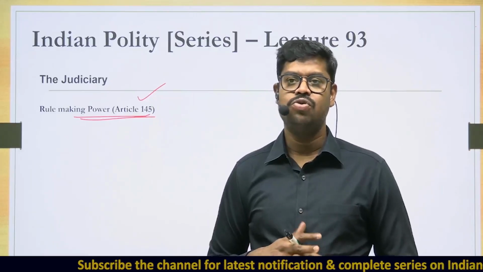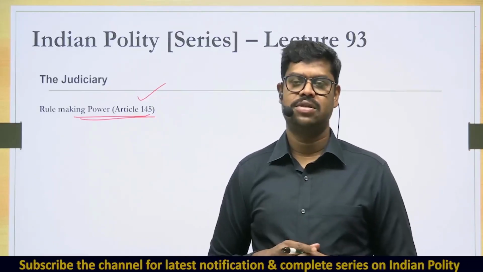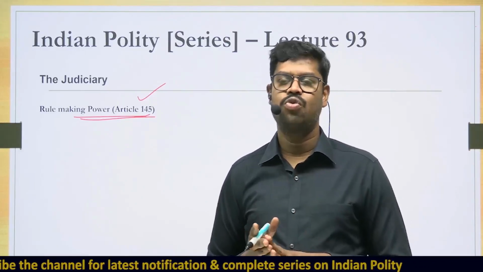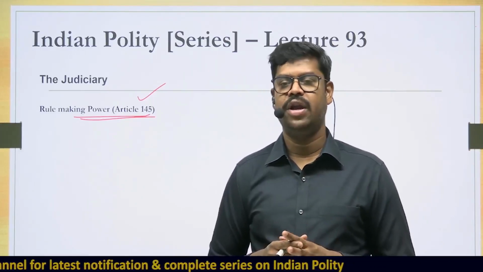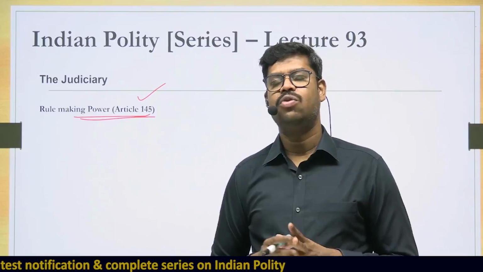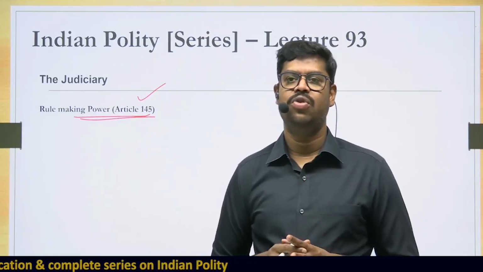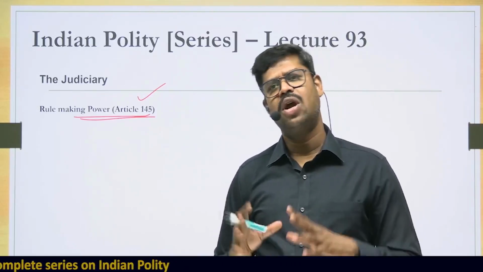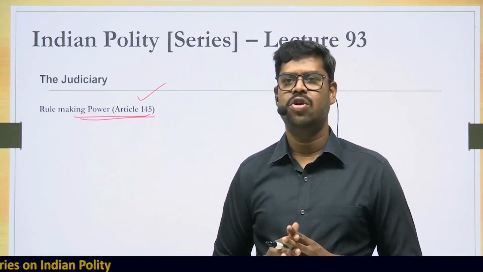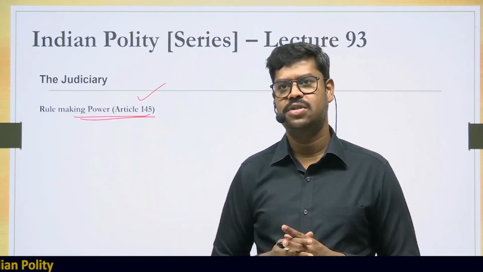They shall make rules as to how the cases shall be listed in the court. They can make rules as to what shall be the conduct of lawyers. They can make rules with regard to who can be considered to be advocate on records. They can make rules with regard to fees that shall be collected during filing of cases. So with regard to all those things, they can make rules in order to ensure the smooth administration of justice.